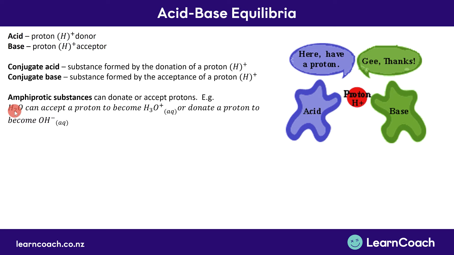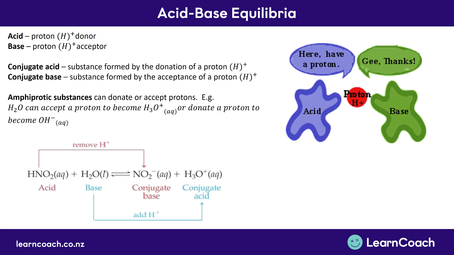If we look at this diagram, it's the best way to understand acids, bases, conjugate acids and conjugate bases. So you have the acid here, HNO₂. You can tell it's the acid because it has the hydrogen that it can donate. You also have the base. In every acid-base equation there has to be an acid and a base present. By default, water is the base in this situation. Other times water can be the acid because it is an amphiprotic substance.